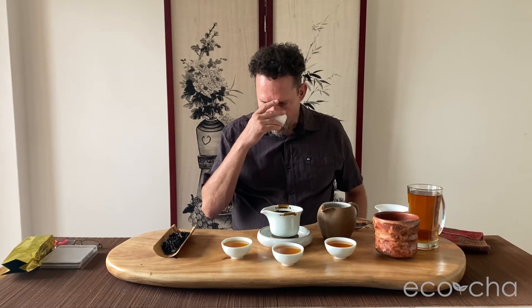First brew. Wow — that's a surprise. Very fruity. Amazing. I haven't brewed this in at least a week. When we picked it up, it had just finished roasting and tasted significantly different than the initial batch — the separate batch that made us decide to source this tea. We thought maybe it just hadn't settled yet, and it's seemingly continuing to settle. It's got a fruity perfume, more of a berry character. Really nice.